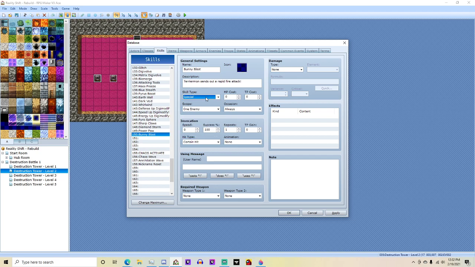So yeah, I'm going to make a special ability. MP cost of 50. Then 4 random enemies. It's a physical attack. Terriermon fires his Bunny Blast.